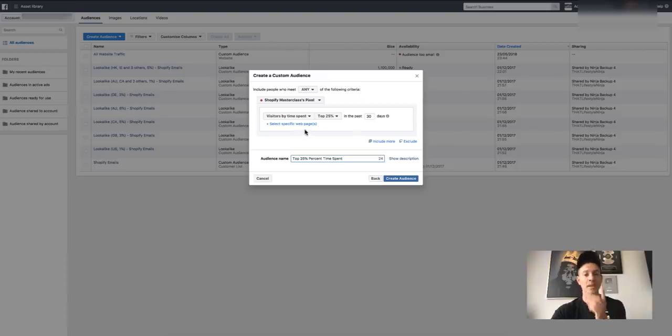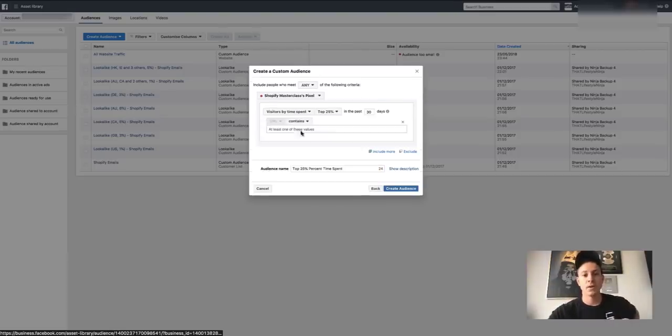And if you want to get even closer, if you want to get even more refined, you can actually select specific web pages, or you can just do it entirely for everyone on your pixel, right? So every page of your entire site once you have your pixel installed, or you can do specific URLs. So maybe you want to target people who spent the most time on your order page, right? Because they're really thinking about it, but they just didn't quite do it.